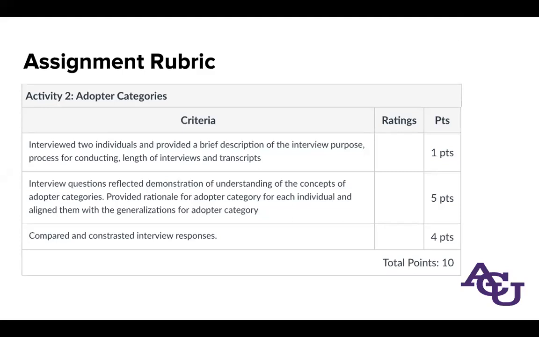Keeping in mind that you have this particular adopter category task that you need to do, if you happen to have read one that did this and had a reasonably concise questionnaire, you could do it. Just make sure you cite it accordingly. All right, so that was part one.